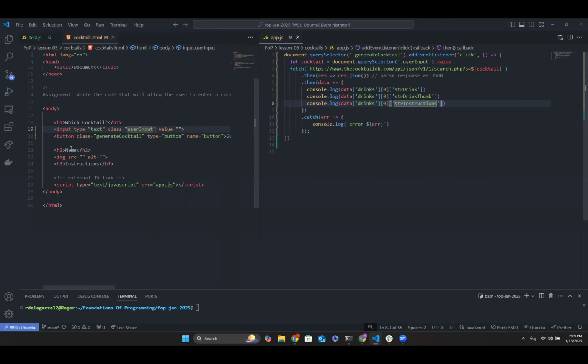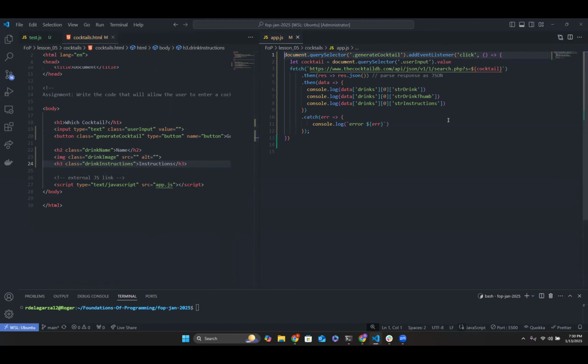Well, let's see, how do we grab these? Well, the H2, I'm going to go ahead and add a class here, and I'm going to say drink name. This is going to be class of drink image. And the instructions is going to have a class of drink instructions. Now, so I don't have a bunch of mumbo jumbo here, I'm just going to go ahead and grab the drinks here.